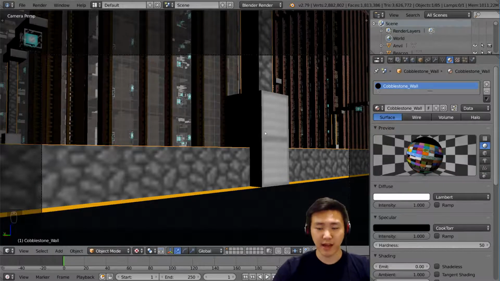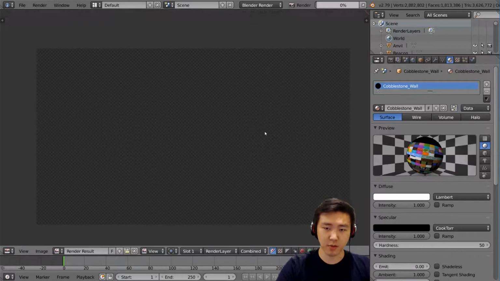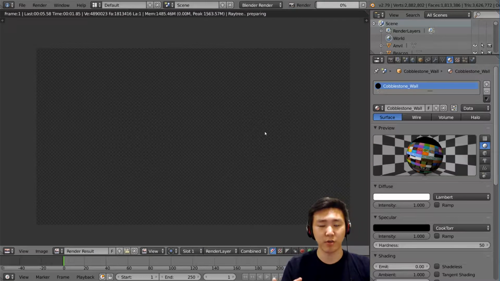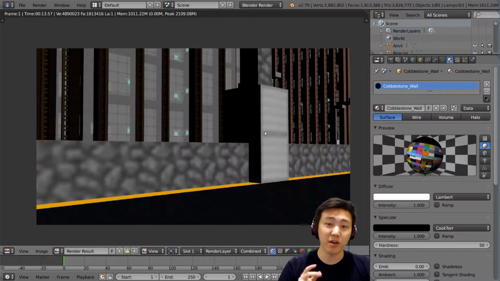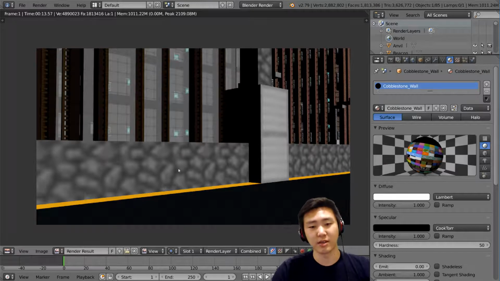So that's that, but also we want to fix up these blurry textures. Now I'm going to go ahead and hit render because I want to see exactly how this affects the render. It does always appear blurry in the viewport, but in the render it should be fixable, and unfortunately right now it is not fixed because we just imported it from Mindways.